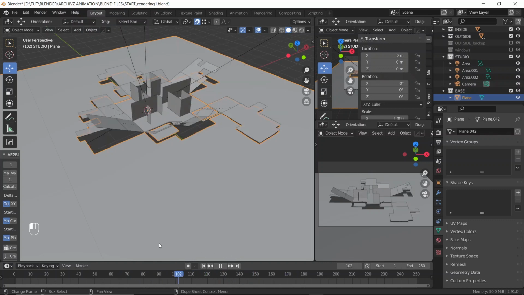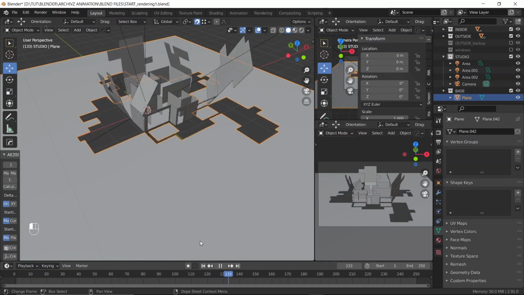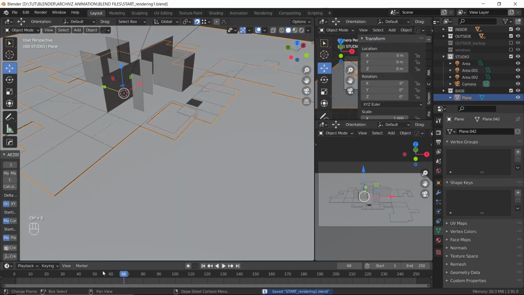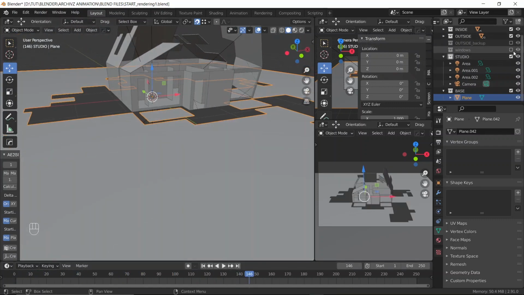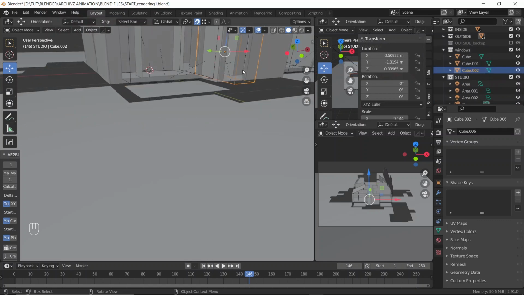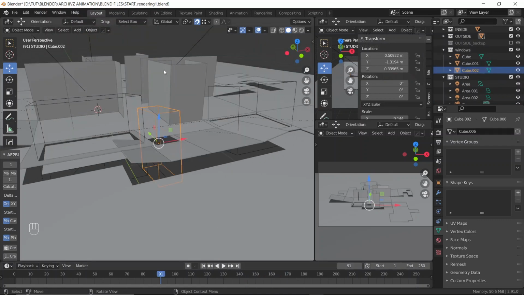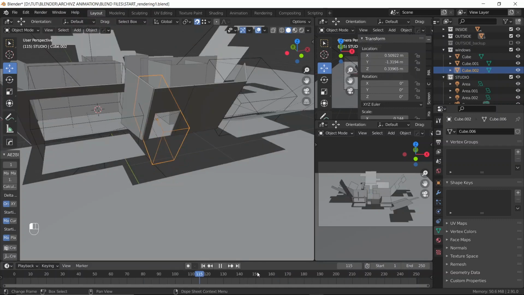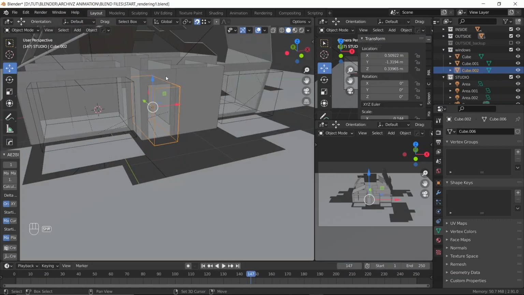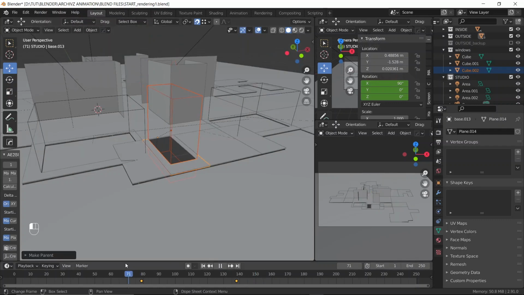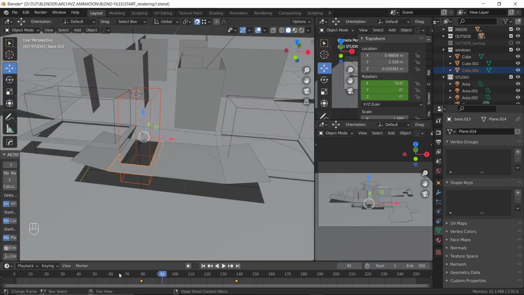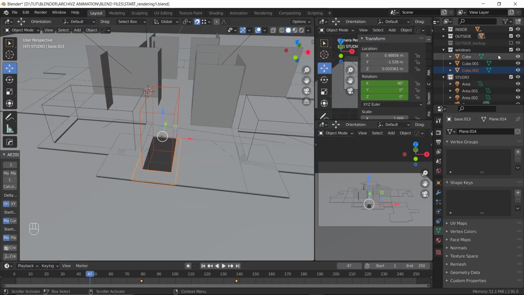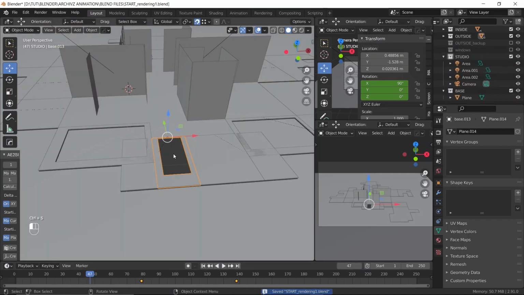Works like a charm. So now all we have to do is, oh, another problem that we encountered, and glad I noticed it right now, is that over here in the windows, the third cube over here, it's not parented. Oh, what's happening? Oh yeah, it's not parented to this door. So I'm just gonna shift click this, hit Control P to parent it. So now if we go back, there's this whole thing that needs to be filled, and I'm glad that we ran into this issue because it's not that difficult, I would say.